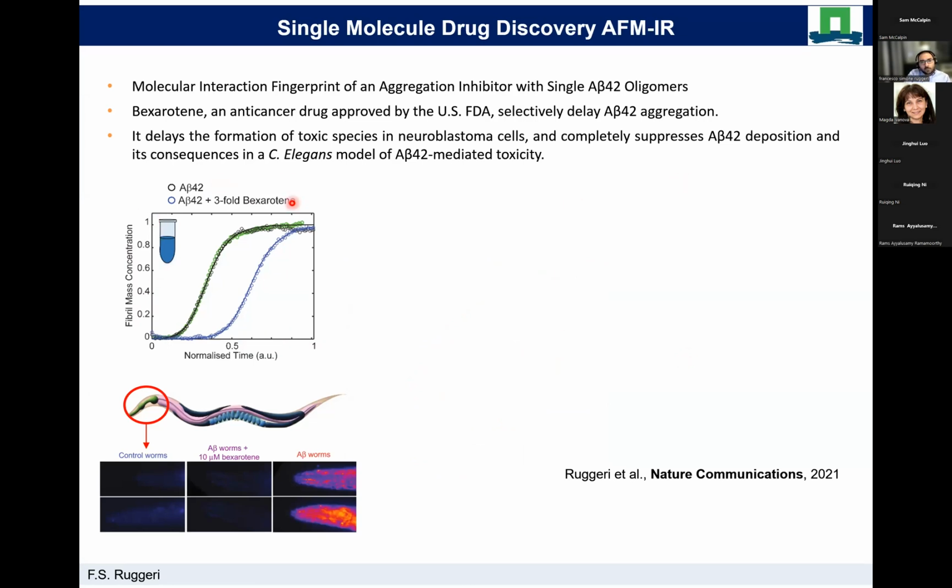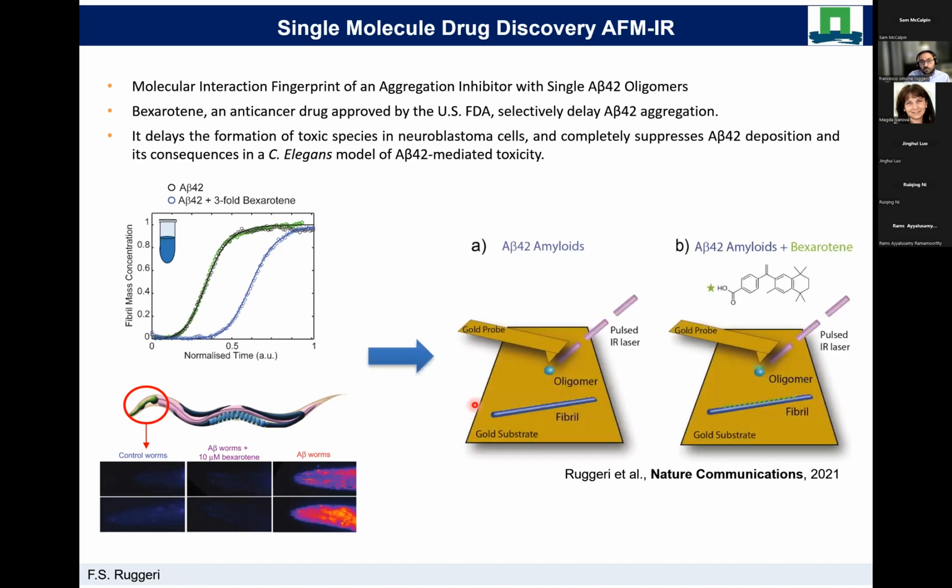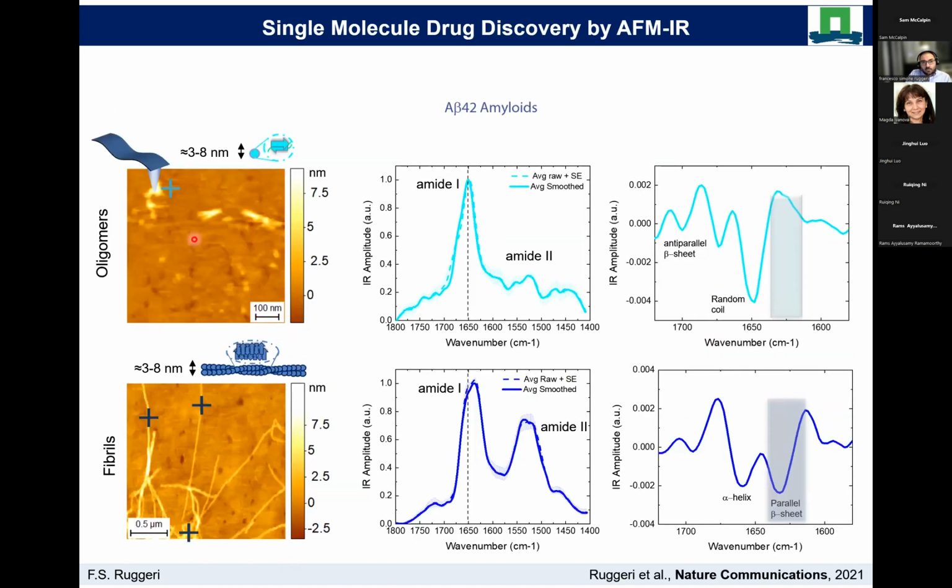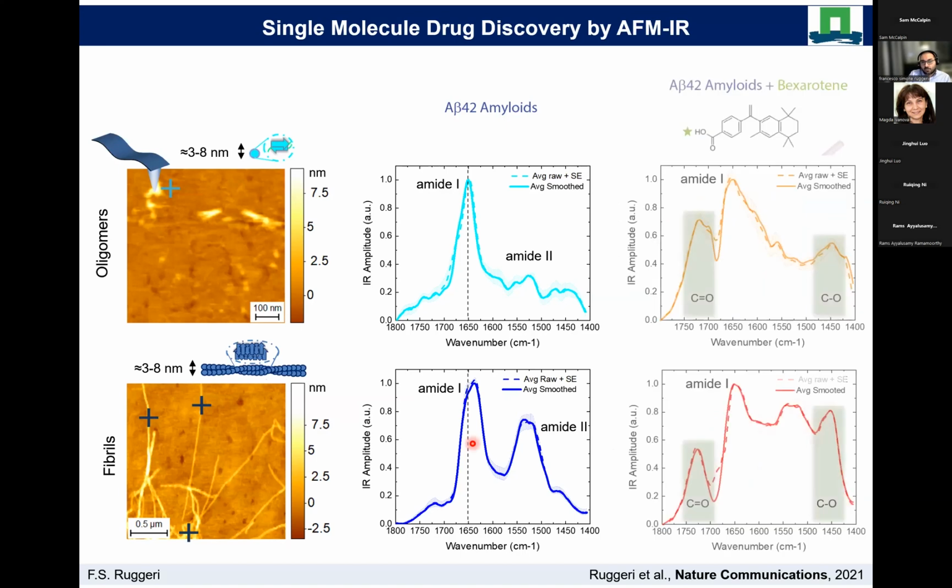have developed small molecules which can delay the aggregation of amyloids in vitro, but they can also delay the aggregation in vivo of A beta, and so stop the signals of neurodegeneration in in vivo systems. And our interest here was to study how this small molecule can interact with single amyloid aggregates. So we could measure the IR signature of these oligomers and fibres of A beta when they are alone and in presence of our drug. And then we could see that in presence of our drug, there are new bands appearing that are related to the interaction of the drug with our protein aggregates.